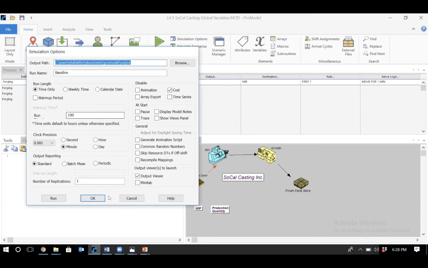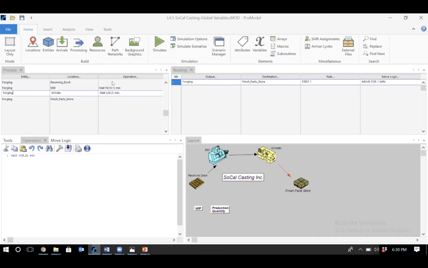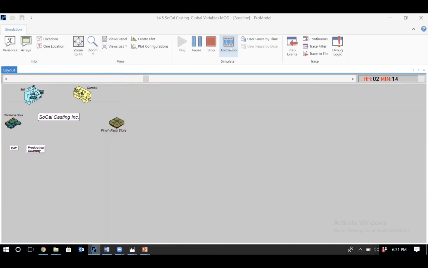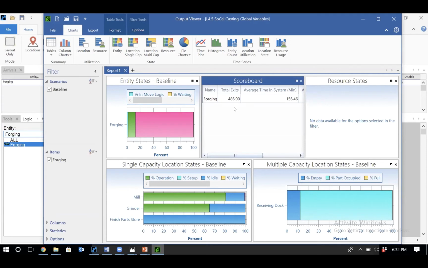I also have move time, move logic, 1 minute between all these operations. Can you quickly add that too? It's not critical, but just so we get similar numbers. Then run it for 100 hours. That looks like what we got, Professor. Yeah, I got the same.